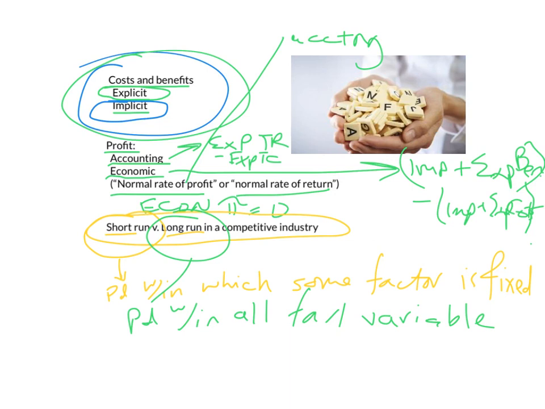So we see that the competitive economy is really good at attracting resources as quickly as possible, as quickly as all factors are variable. Factors are drawn to profitable sectors, and they're sucked away from losing sectors, and that's really what the market economy does really well. Get lots of stuff to areas that are valued highly relative to costs of production, and get resources away from sectors where products are valued low relative to their cost of production. That's when we talk about the market doing things well. That's what the market does well.